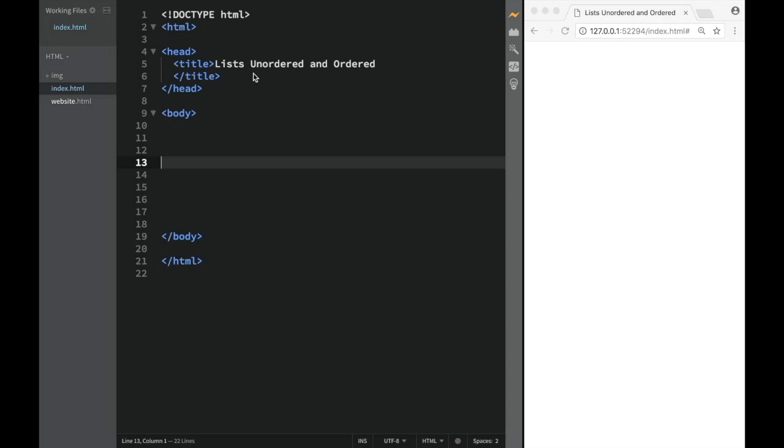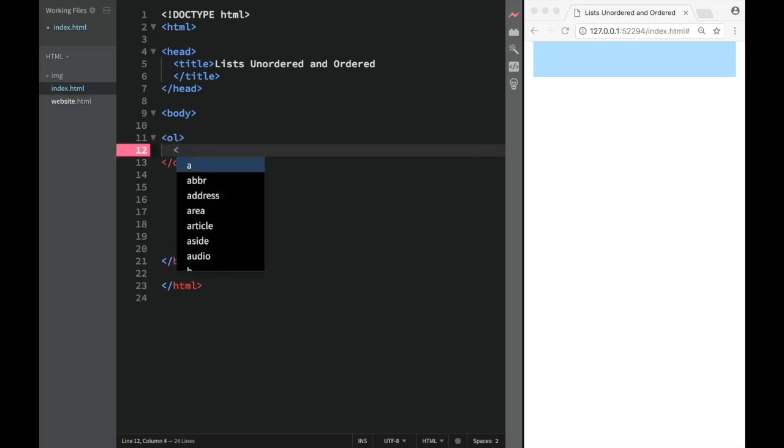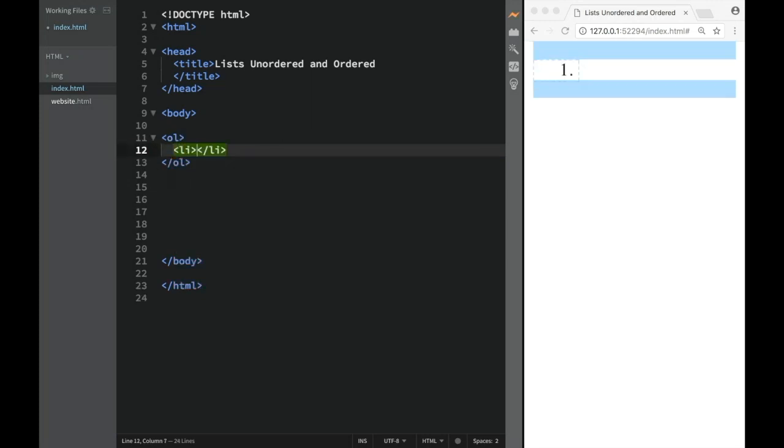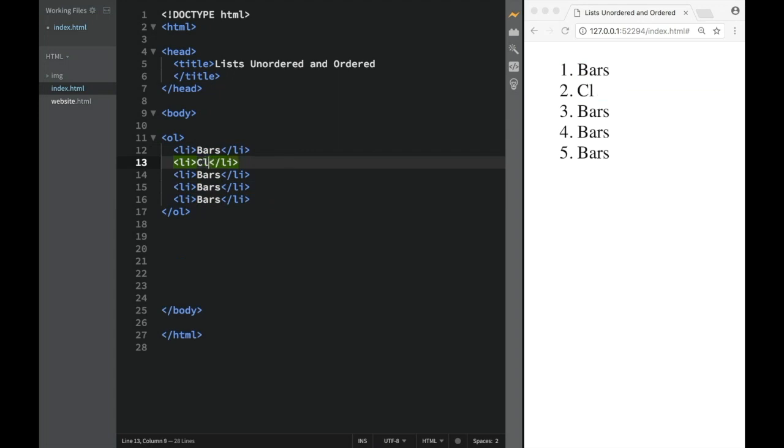And now that we know how to create an unordered list, let's look at how we can create an ordered list, right? So here I'm going to write that this is going to be an OL, right, which stands for ordered list, over here like this. And then over here we're going to again create a list item, and I'm going to say this is going to be bars, right? And then we're just going to copy and paste this, right? So then it's going to be clubs.